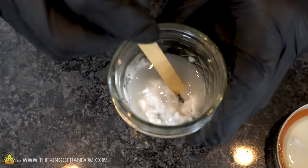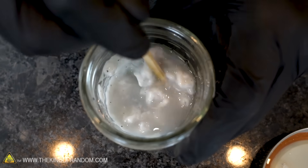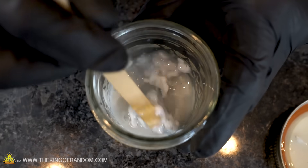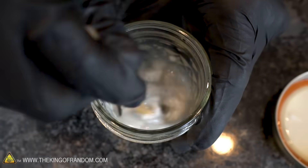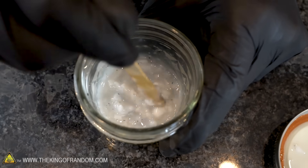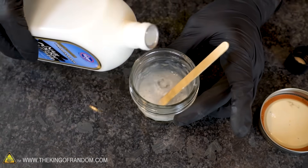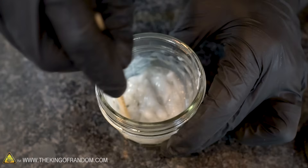It's kind of turned mushy here. The longer we let that sit in the acetone the thinner and runnier it will become. But this is the goo that we're looking for — we're gonna thin that out a little bit more. You can see our ping-pong balls have almost turned into a paste, almost like a paper mache paste. After just about three minutes our ping-pong balls have dissolved in the nail polish remover to form this goopy paste. If we add a little bit more nail polish remover we can make it even runnier, and in contrast if we let it sit out the fumes will vaporize off and make the substance hard again.